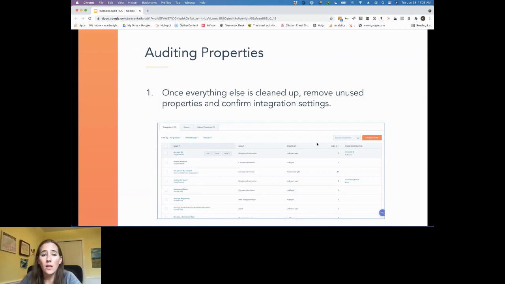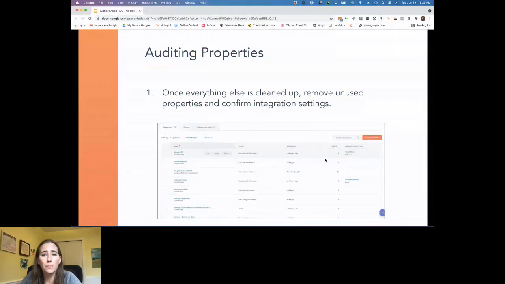The other risk there is that it is a property that shouldn't be used and accidentally does get used unintentionally, or people aren't clear on what the meaning behind that property is, and they use it to build a list or a report, and it spits back data that is incorrect or not what you're looking for.